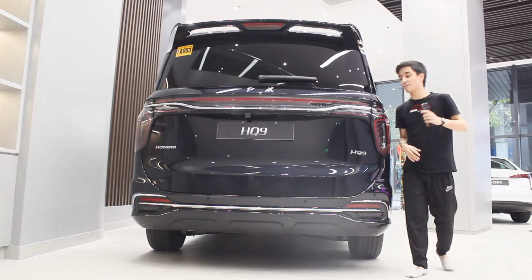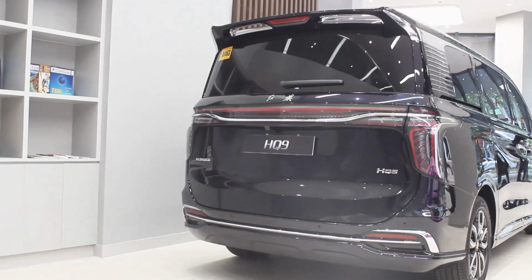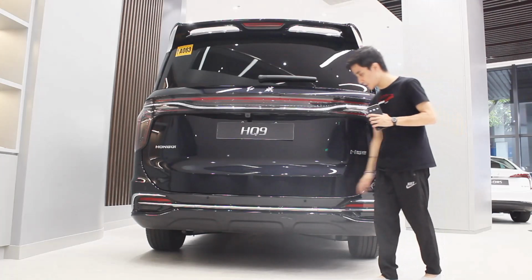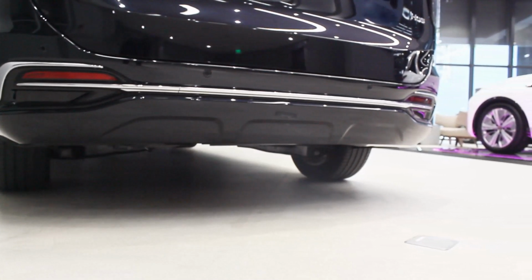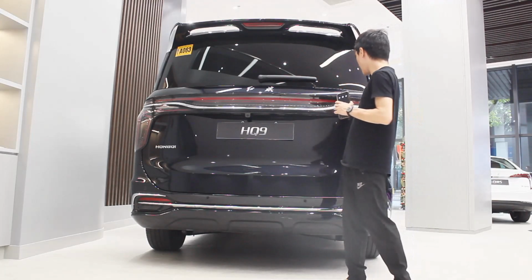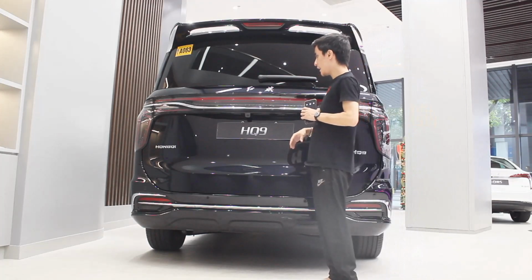And now here at the rear of the HQ9. Unlike with the competition, for me personally, this is one of the best looking rears for any luxury minivan. Another cool detail with this Hongqi HQ9: you get a functioning spoiler over here. Pretty much the same too, you get chrome strips on the bumper. Sadly, like some of the competition, you have fake exhaust all around, but the exhaust is just underneath. As you can see from this shot, the rear bumper is really low compared to its competition, not to my surprise. And you have a full LED light bar over here. I can't demo it because yet again it's low.